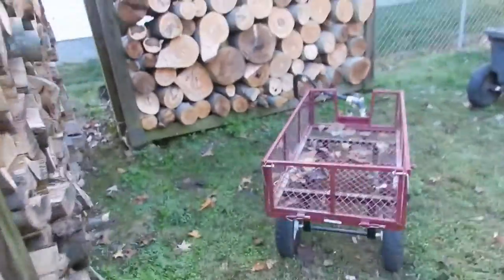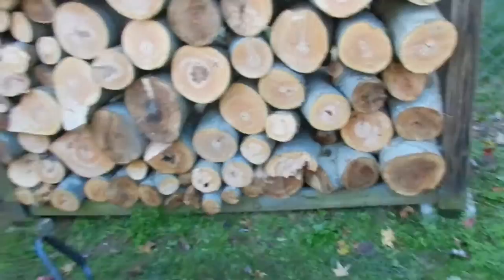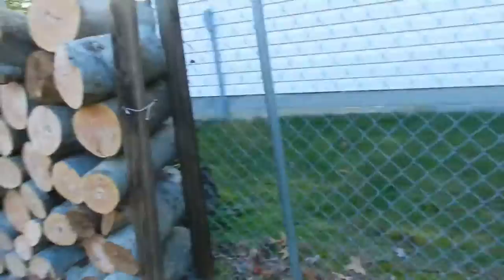Hey everybody, this is a follow-up video for all of us wood burning and fireplace type guys. This is where I have the bricks underneath. Follow-up video on the racks. It is holding it very nicely. Okay, if you look at the side here, it's holding it very nicely.